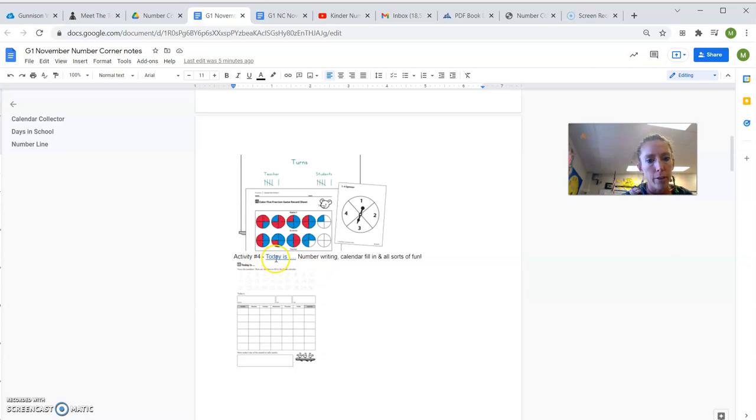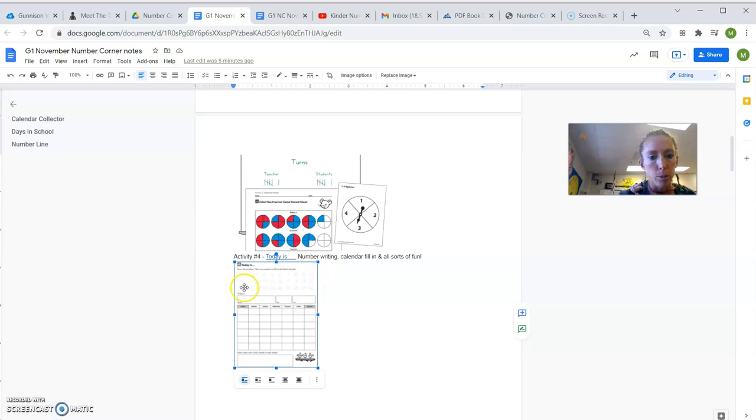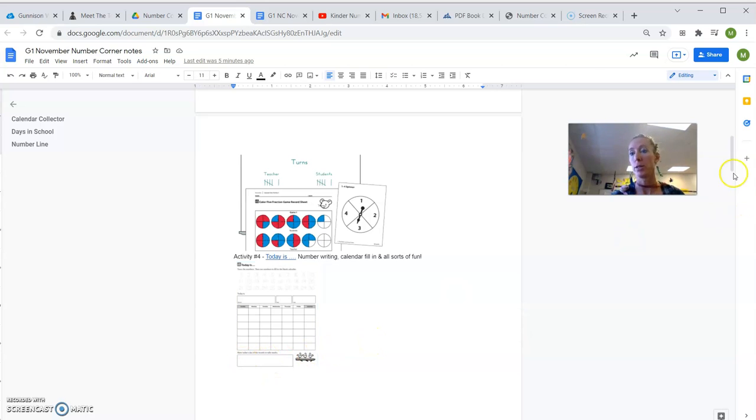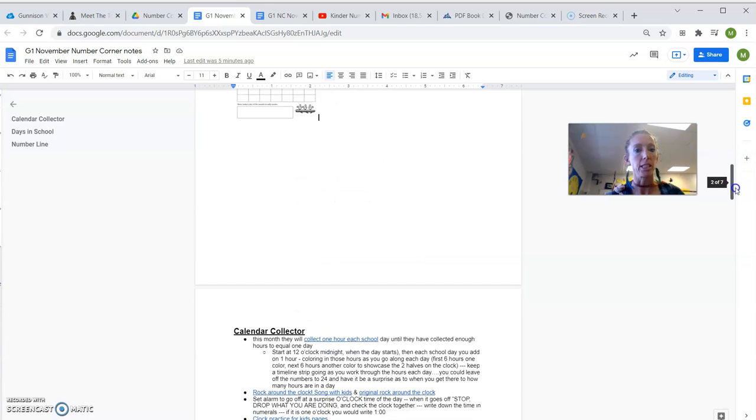Okay, activity number 4, if you want to do it. This one looked really good for something I would use in the intervention group because you get to trace the numbers to 30. Then you put them on the calendar for November. So they get double practice for writing their numbers. And then on top of that, they have to write out today is whatever, November 2021, and then they get to show the date in tally marks. Tally 1, tally 2, tally 3, tally 4, and a diagonal makes the group of 5.